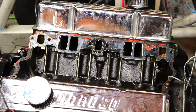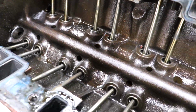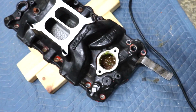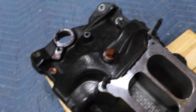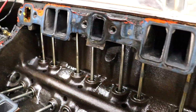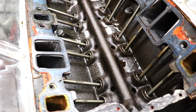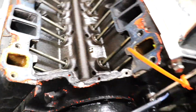Wow, that doesn't look too bad at all. This looks to me like practically a brand new engine. There can't be a whole lot of miles on this thing. I was getting a little bit worried because I looked down in his intake and it was nasty in there, and then it's been painted over a couple times and I was like, oh man, I don't know what I'll find once I get into this thing. Dang, it's got some miles on it, but it's definitely not thrashed, or it can't have a lot of miles on it.